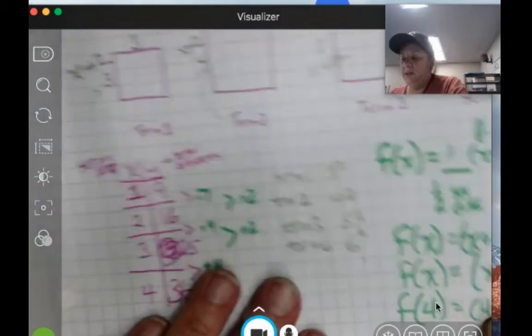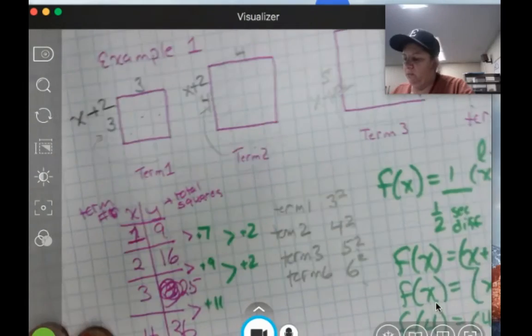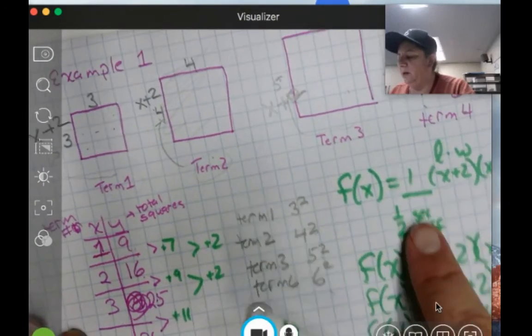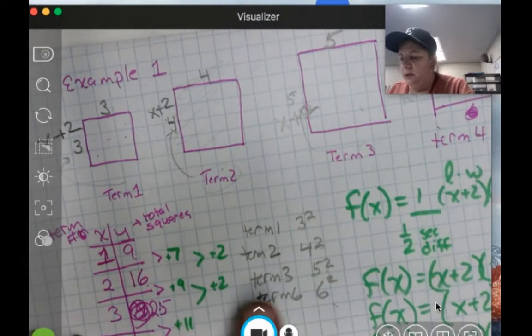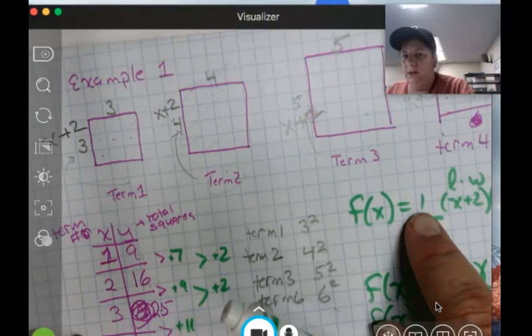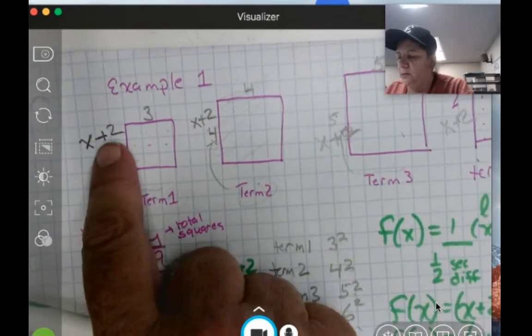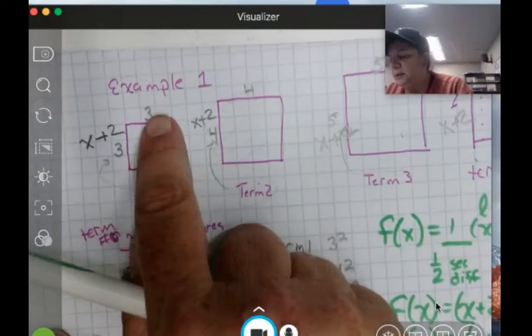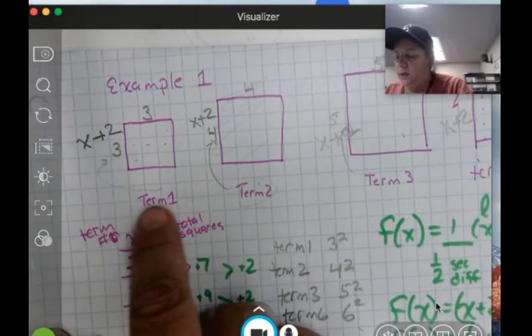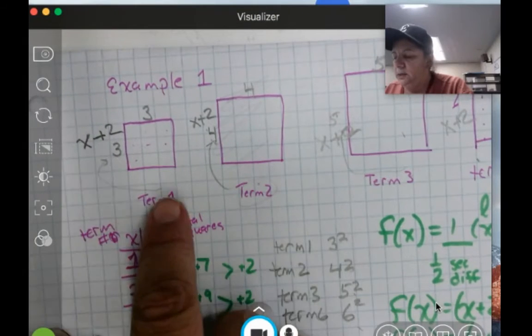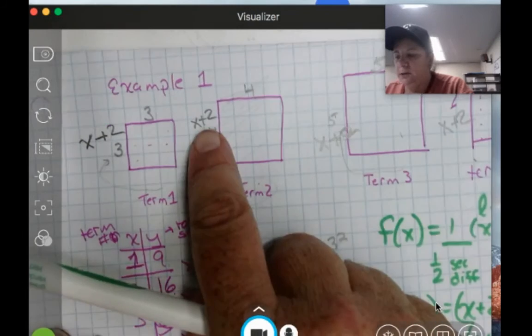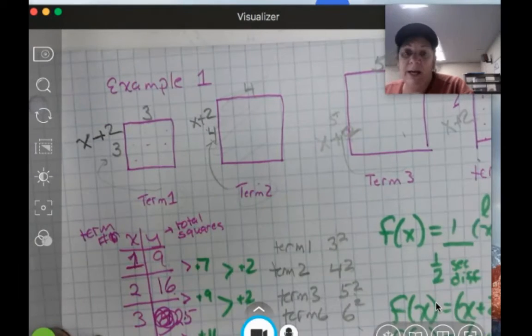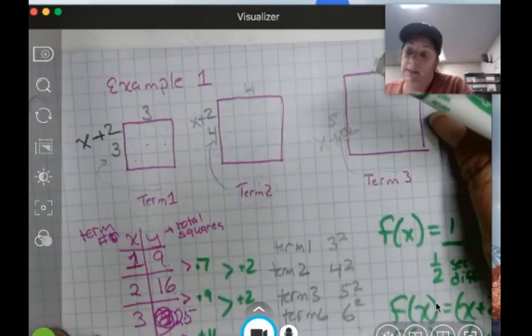So the process was we made the XY table. We found the second difference just to find out if we had a multiplier. We took a look at how the numbers worked. And then we realized since there wasn't going to be a multiplier, that the only option is going to be to add or subtract something to x. And that we could write each side by saying it's the term plus 2 for the side. The term plus 2. That's kind of a different way to do patterns, right? It's just not as simple as looking at the previous number and doing something easy.